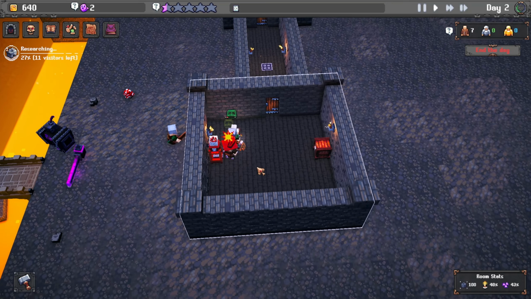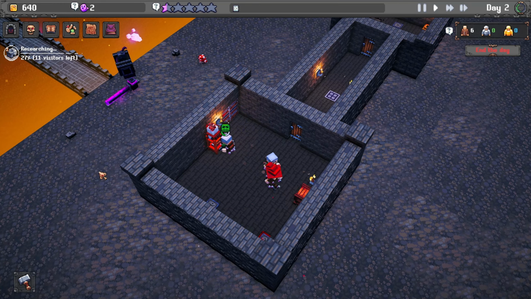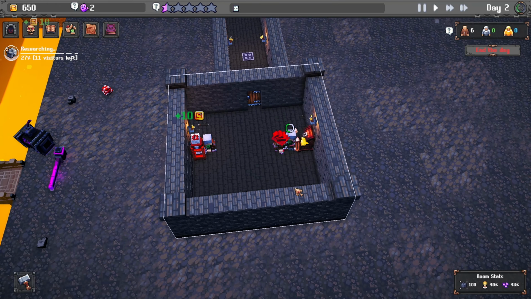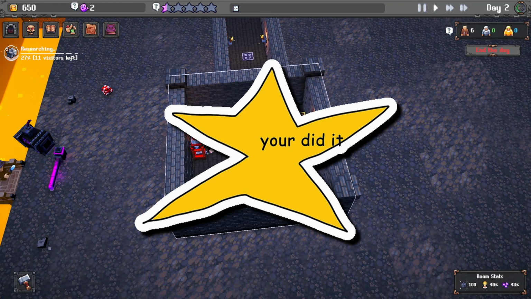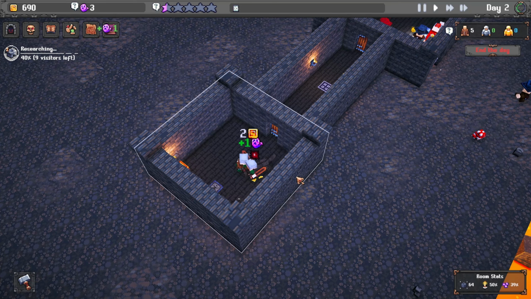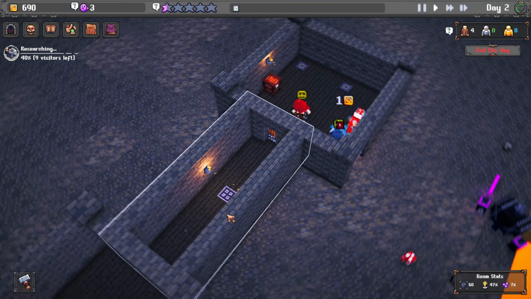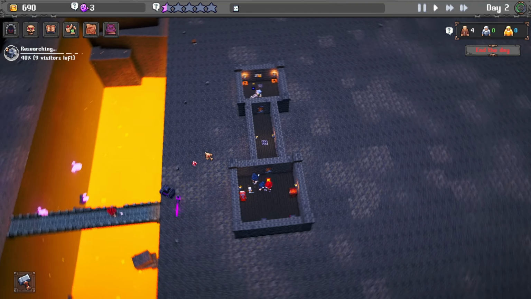See, in the demo, they really only had warriors. So this is really cool to see. There we go. You guys did it! Yay! You did it! So they're fighting the wolf. Is the wolf gonna kill them? It might. Oh, it killed them! It absolutely killed them. And this guy's dying over here. Oh no.